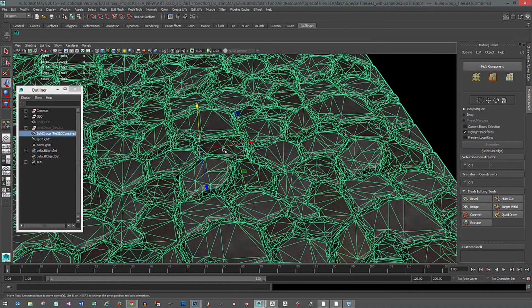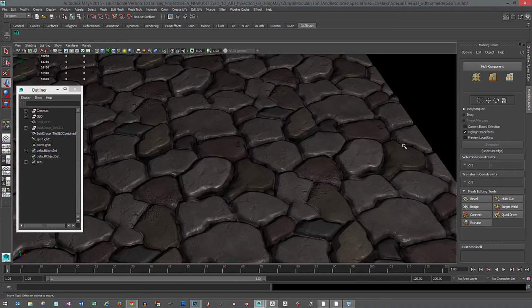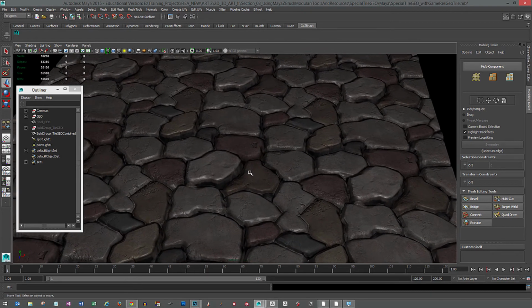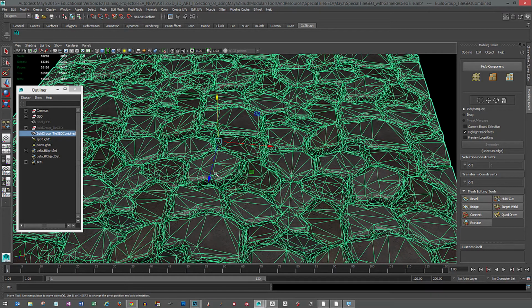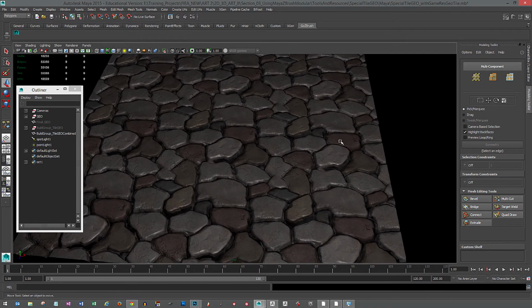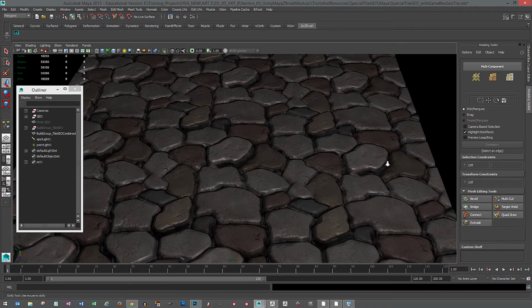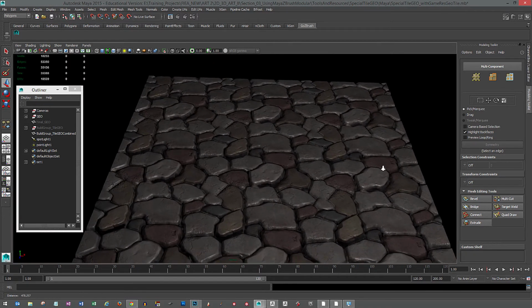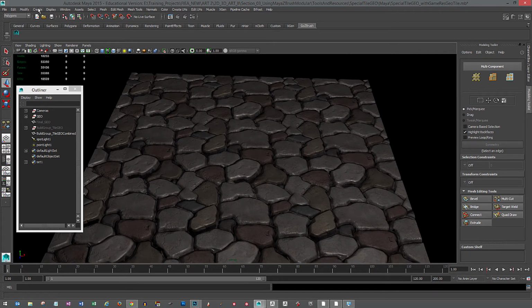The other thing is the geo that we produced from ZBrush. Remember, we used 2,000 polys on that plane that we have here. If you wanted it even lower, you could get half the poly count that we have here if each one of these things was 1,000 polys at that point. You might have to do a little bit more cleanup, which is not that big of a deal, but it's just something to take into consideration, right?